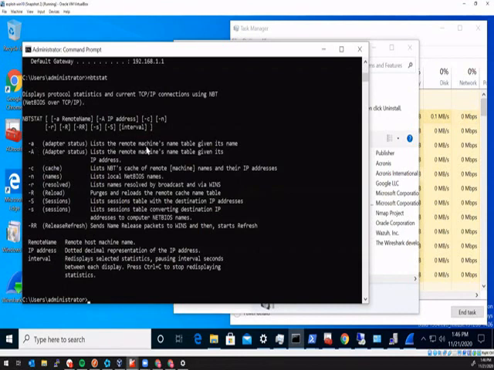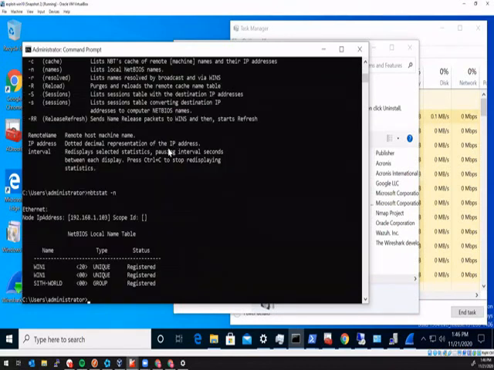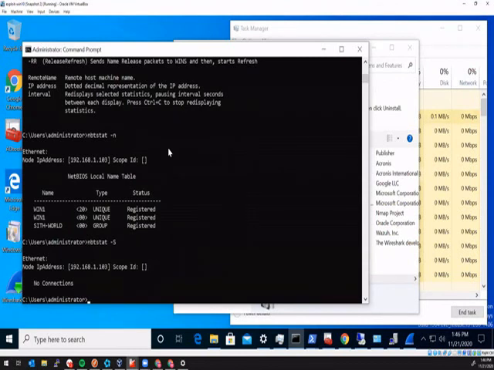This one lists all the remote machines. So we can do a -A. And I guess you need a remote name as well. Oh, it gives you an adapter status. So to see all the names, you have to do an n. There you go. Those are all the unique names on the network. Right? You can look at sessions. See all the sessions. And that's what that is.